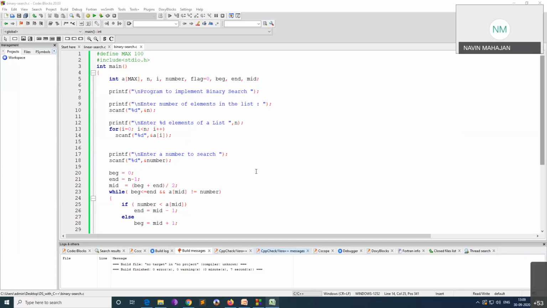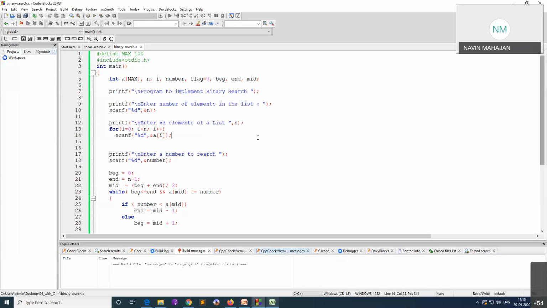First we check the middle point. If the number is in the first half or second half, only then we compare in that half, and we skip the other half. So it is mandatory that the input we give to binary search is in sorted order, and I'm considering ascending order.